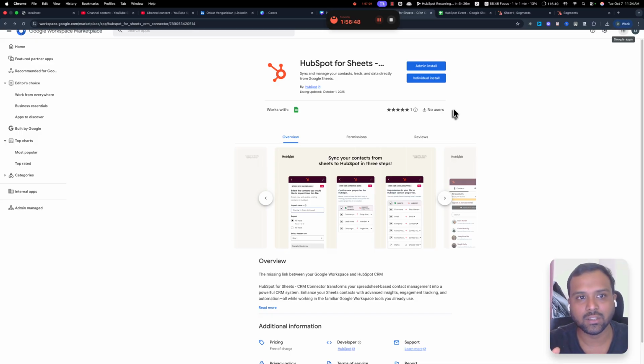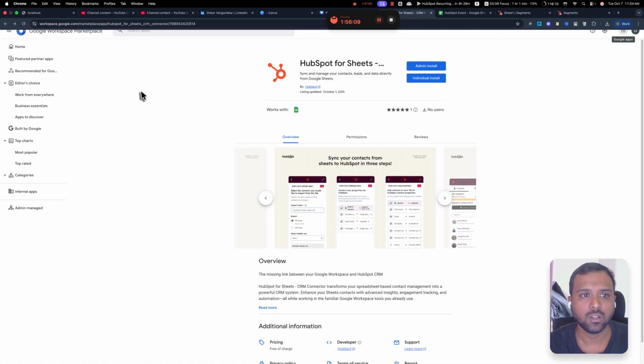And I feel this is a game changer because for a lot of use cases, especially in terms of events, at events, what I've seen is a lot of HubSpot users normally populate all of their attendee data on an Excel sheet, which is then imported back into HubSpot. Now, what this particular update does is you can populate all of your data on Google Sheet, and then with a click of just a button, you would be able to import all of that data into HubSpot without having to manually download the Google Sheet and then re-importing back into HubSpot. So we'll see how to do that.